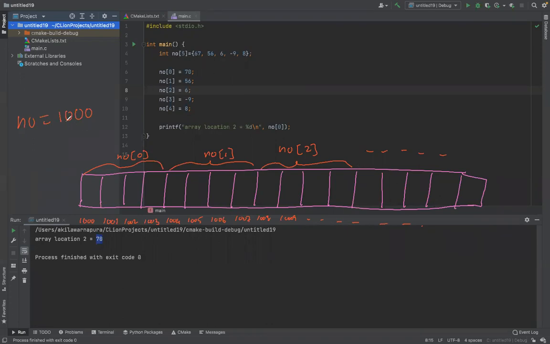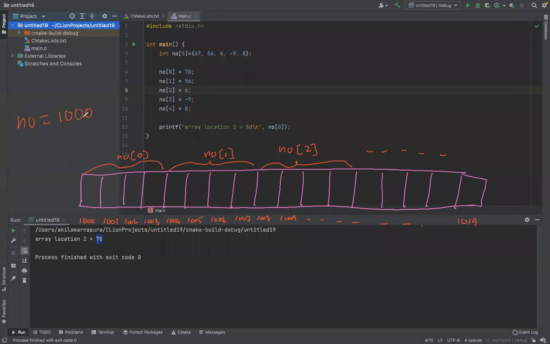But the variable cannot hold all the consecutive 20 memory locations. Start from 1000; the last one would be 1019. Since this is 5 and the size is 4 for the integer value, it can calculate 5 into 4 is 20.